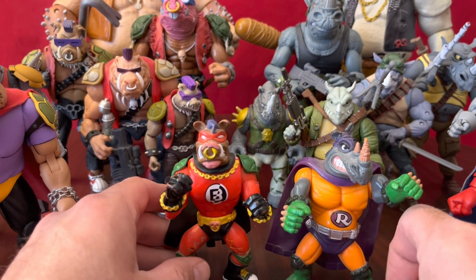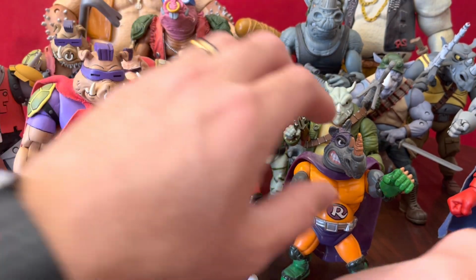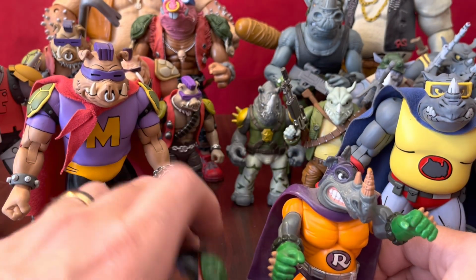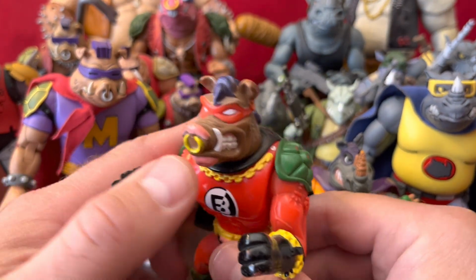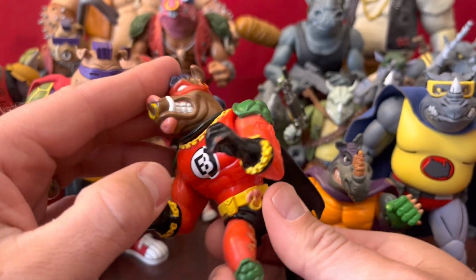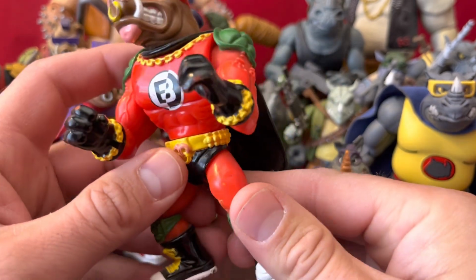These are just the superhero versions, and for the longest time I was confused with the Rhino Man and Mighty Hog episode. Is that who these are supposed to be? No, it is not. They're completely separate versions. So you just got a Super Bebop and a Super Rocksteady, and I think these even have actions. Yeah. And this is an old original.